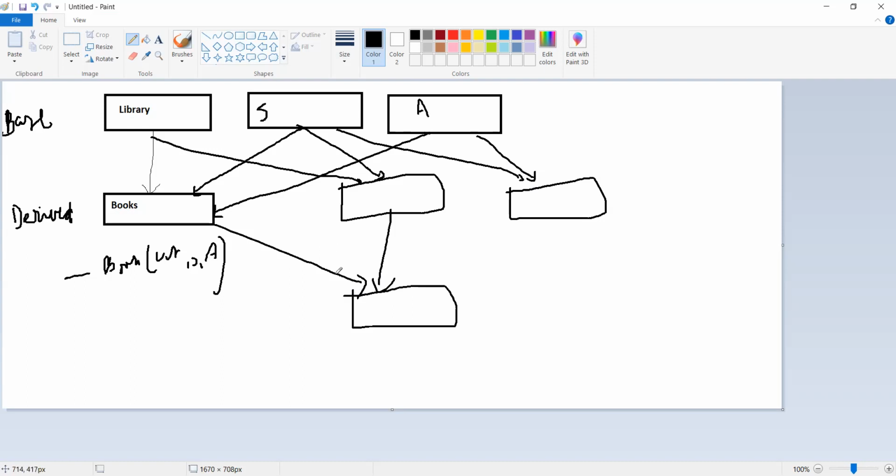So any combination you can think of is possible, but the basic properties that we're going to talk about remain the same. What is the basic property? We're talking only about inheritance now. We'll talk about the other three also later. In inheritance, parent properties are accessible by child classes. So in this case, this one will have properties of this class, this class, this class, as well as this class, because this is the grandfather. So you'll have access to grandfather properties also.